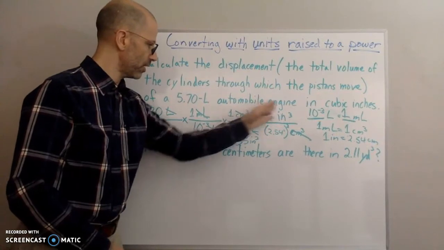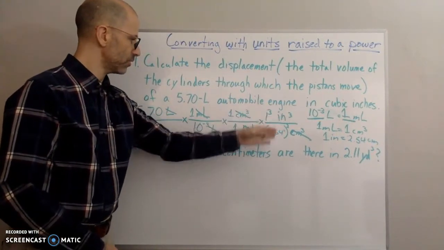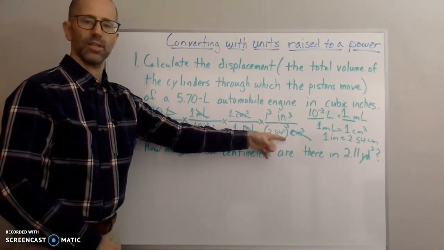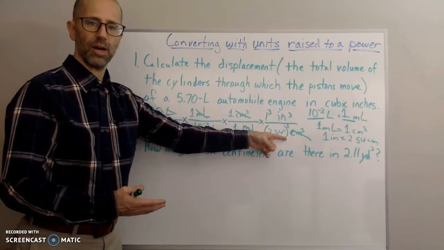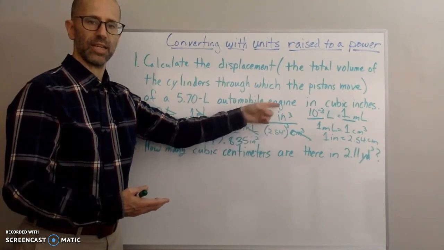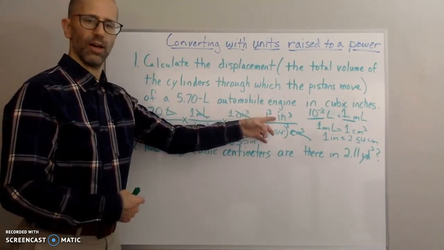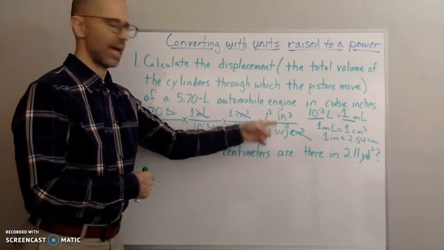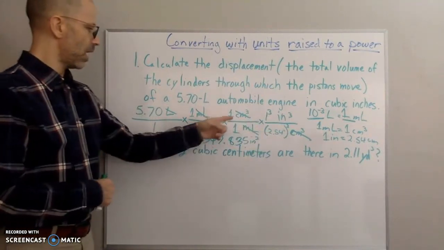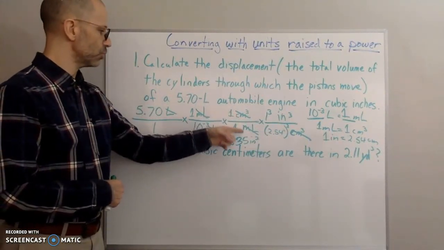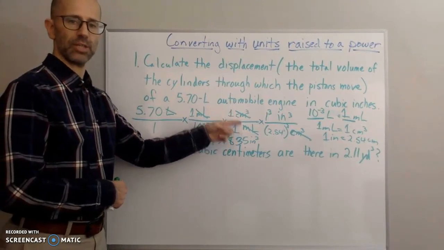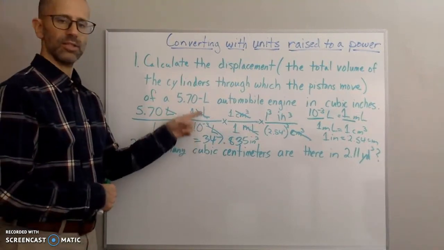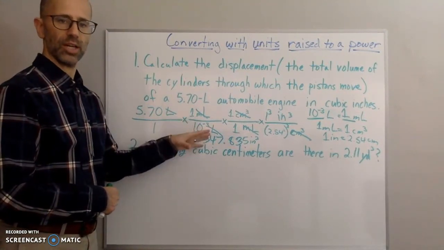So we can ignore this. So this is exact, even though it's centimeters to inches. That's an exact relationship between the metric system and the English system. Normally if it was a relationship between English and metric, that would be a measure, but this is an exact relationship, so we can ignore that. Centimeters cubed to milliliters, that's an exact relationship, metric to metric volume, so we can ignore that. Milliliters to liters, that is metric to metric volume, we can ignore that.